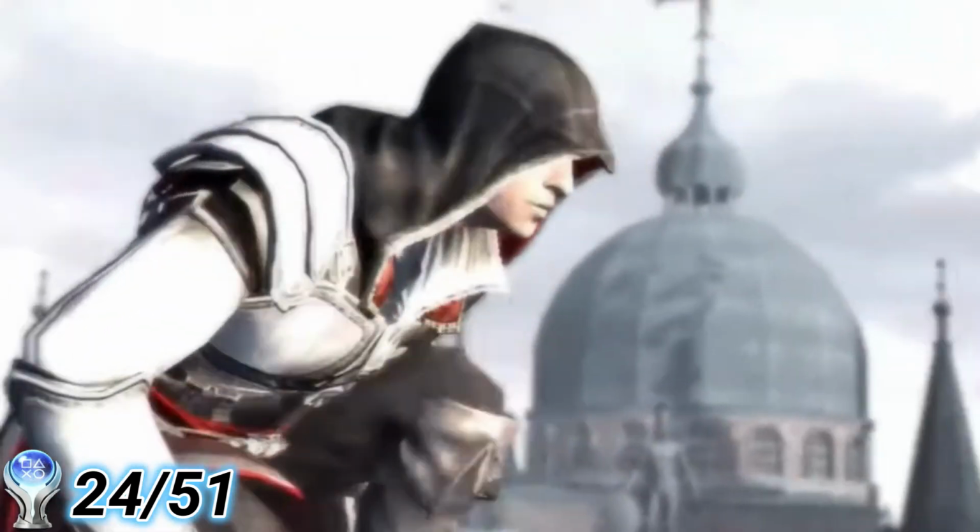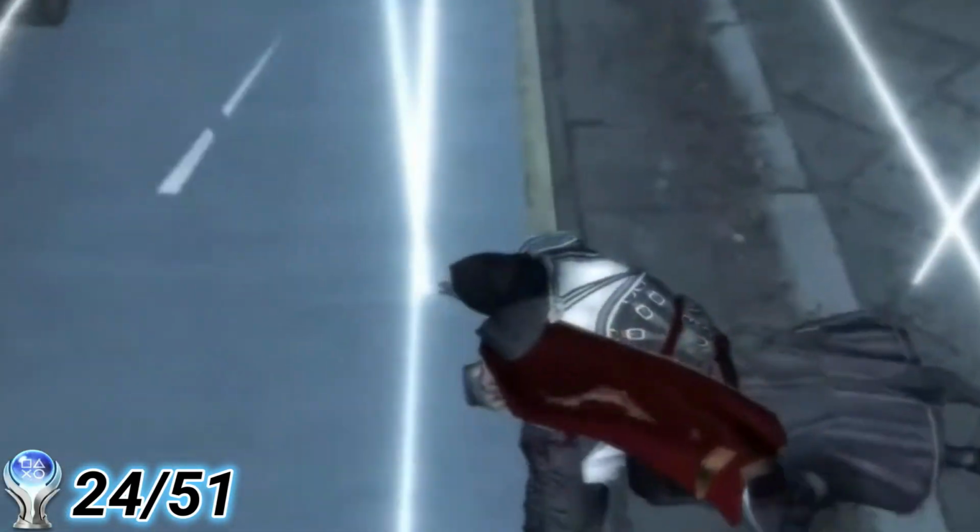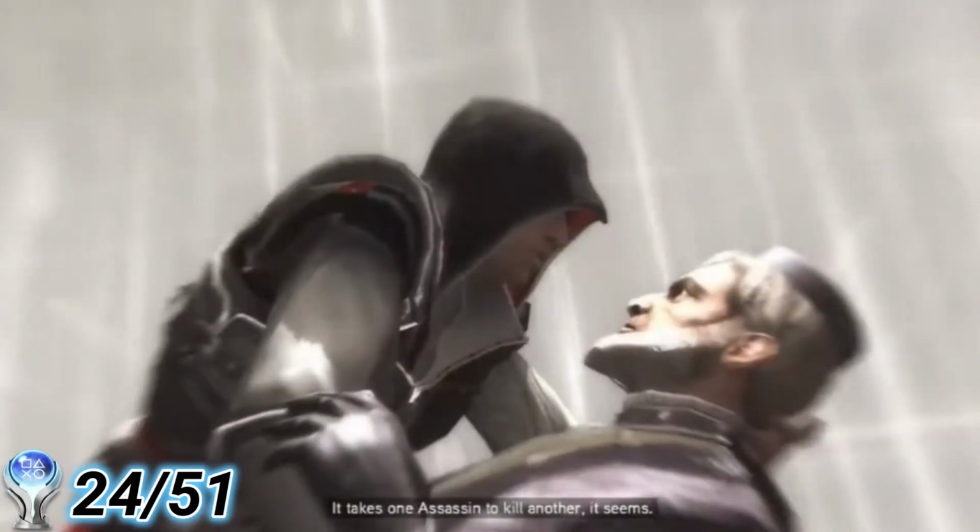Once again, putting all the skills that we learned to the test, we sneak into this building and take out Carlo in the most assassin way possible. The next trophy pops: the Impenetrable Palazzo.